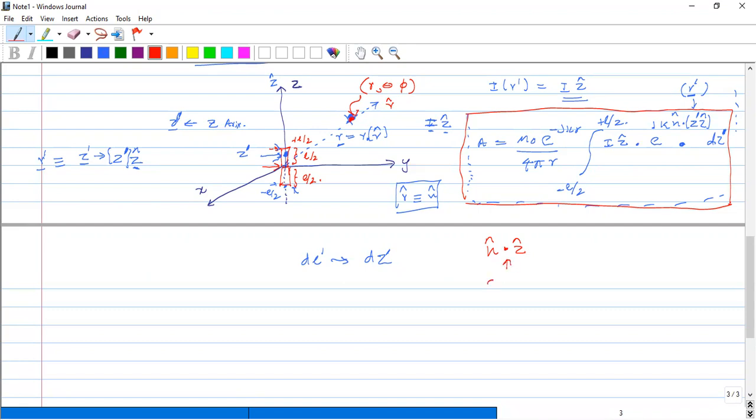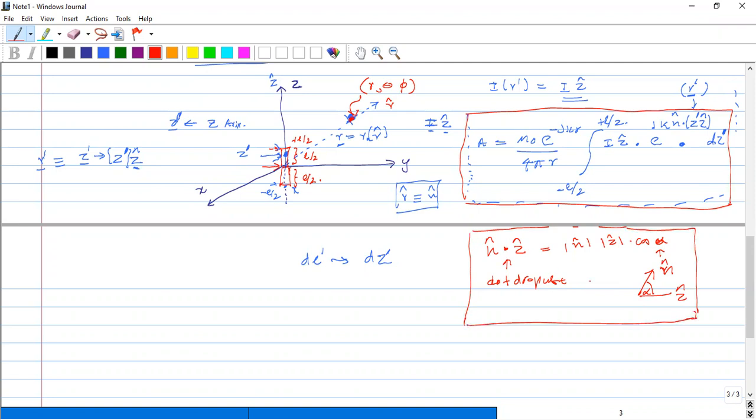So you have to get the dot product. What you have to get is the magnitude of n hat, the magnitude of z hat, cos theta. The theta, let's say cos alpha, is the angle between these two vectors. So if this is n hat and this is z hat and the angle is alpha, this is the definition for the dot product. You already know this. We have discussed these things.